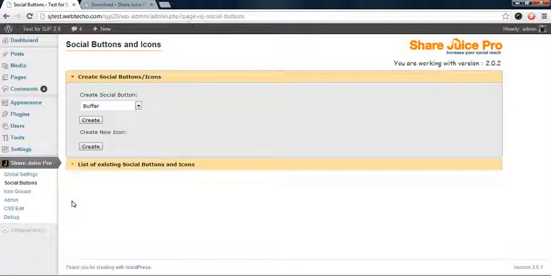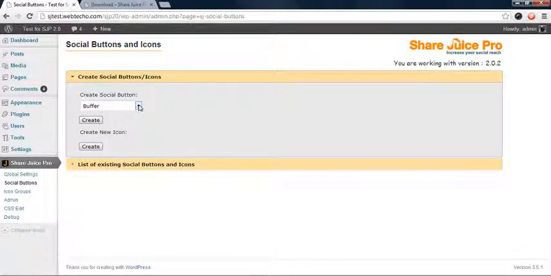So in ShareJuice Pro, you get a lot of configuration options and a lot of variety of buttons that you can choose. You can choose a vertical bubble button, for example, in Google Plus, or a horizontal bubble Google Plus button. So there are plenty of examples, and that is why you will have to create social buttons for your blog. It's basically very simple stuff.